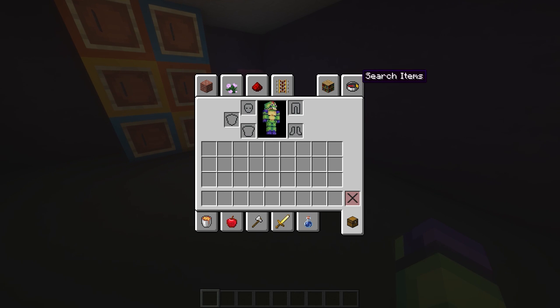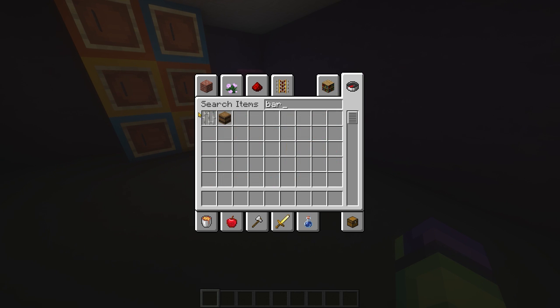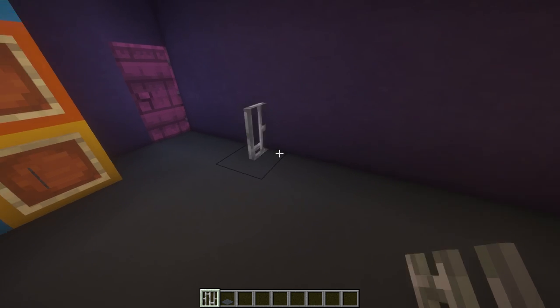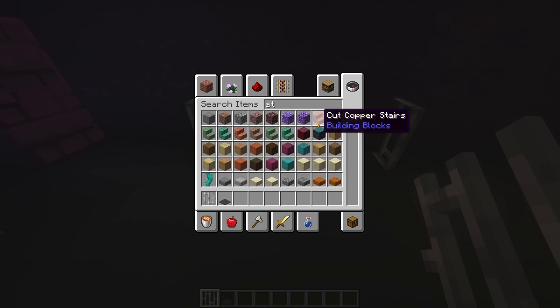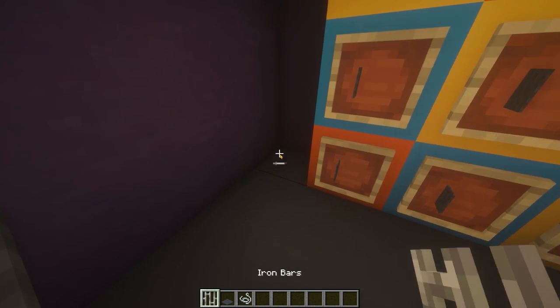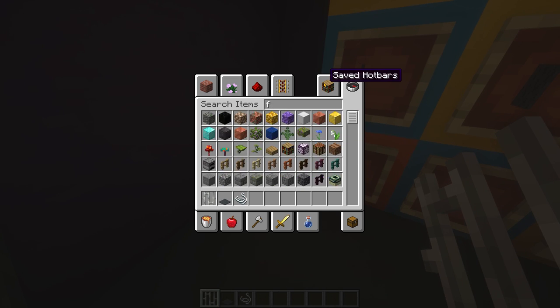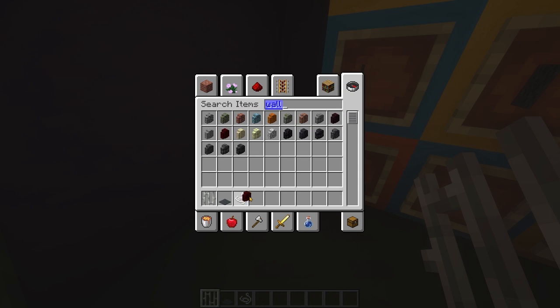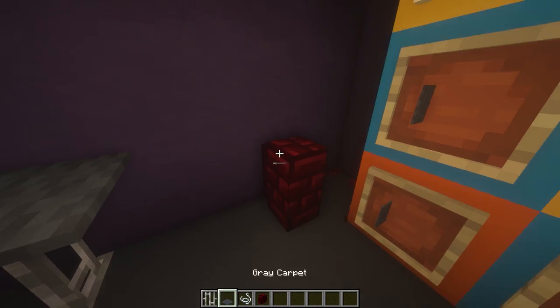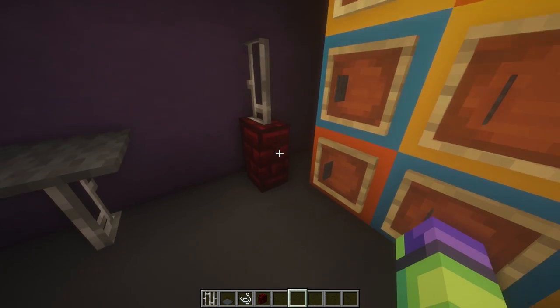So let's add in some other tables. So I'm going to grab my bars and my gray carpet. There is a table here that we can have right here. We also will need string. So we'll have this here. There is a vacuum cleaner here. I have not made this before, so I'm just gonna go for it. So we'll have the fence and we'll keep the bar. So we'll do that and maybe that and that as a vacuum cleaner.